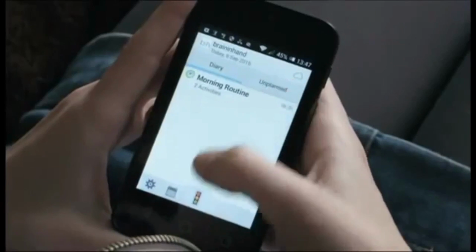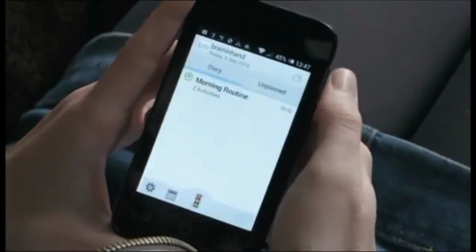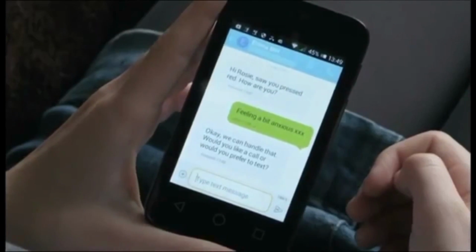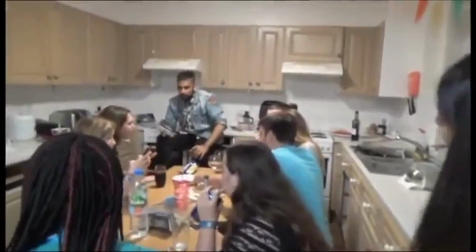Rosie's described having access to the app as having an older and wiser version of herself on hand in her pocket at all times. And then as a backup system, there's a red button that she can press if she needs to speak to someone, and someone gets back to her within half an hour. I've been using the app quite a lot this week. It's been helping me get around. I've been super homesick and I get really lonely, but I've made a lot of new friends, which is something I thought I'd really struggle with. It's making me feel like everything's going to be okay, so that's good.